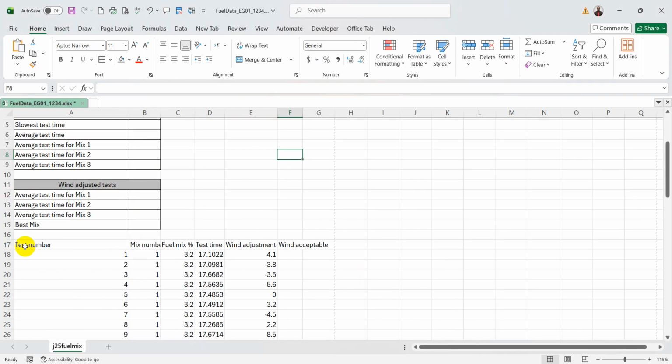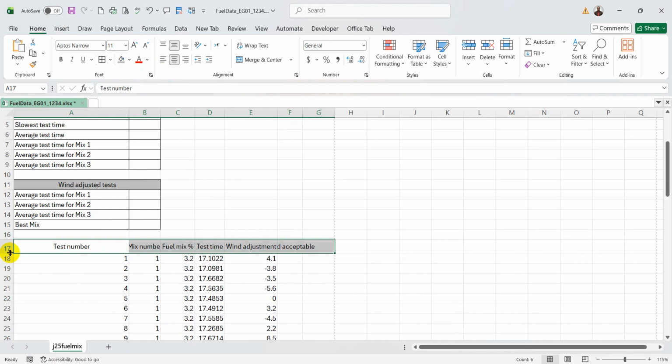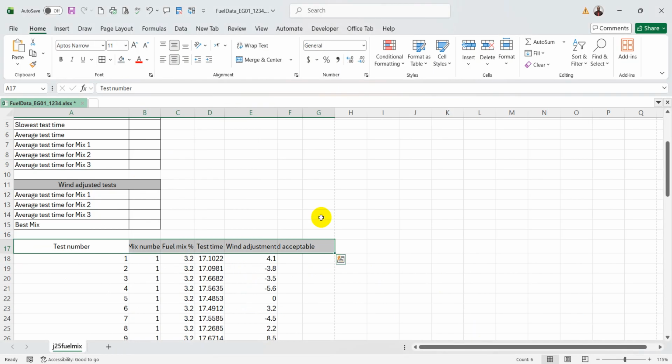Row 17 here should appear as center both, and we have wrap and adjust and wrap acceptable. It's supposed to be, most of them, they are supposed to be wrap text.